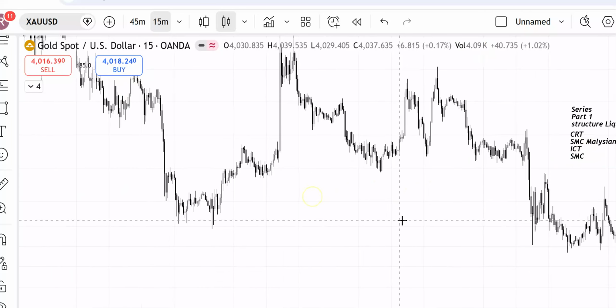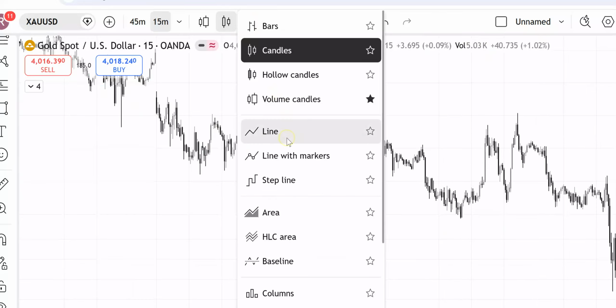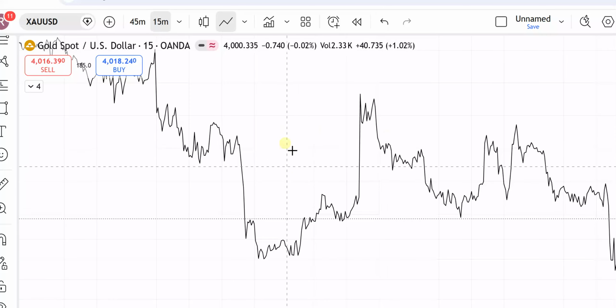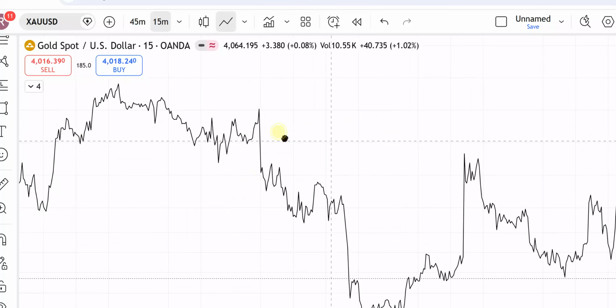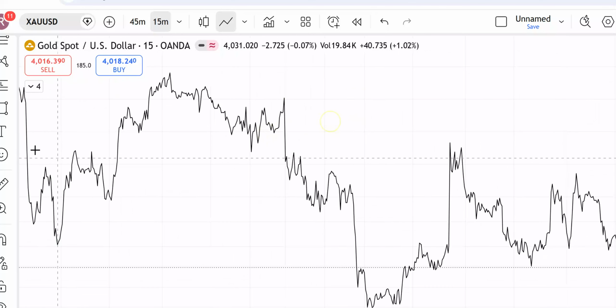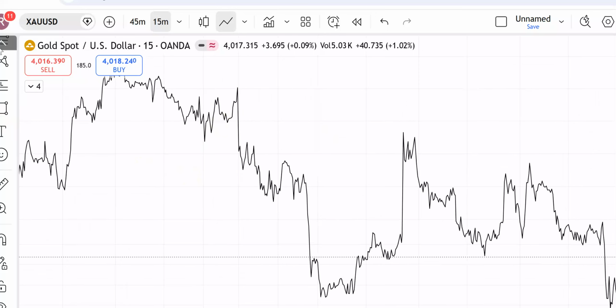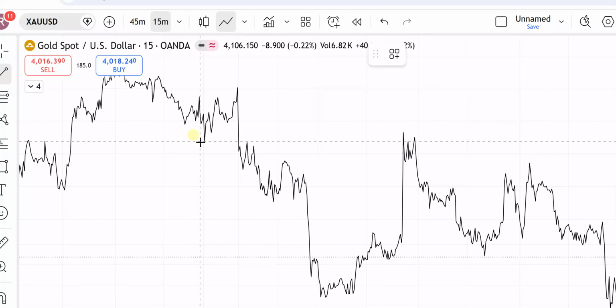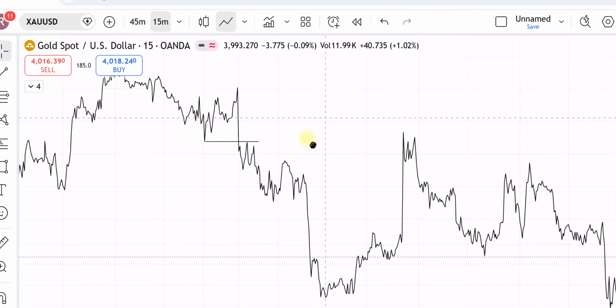Let's start our series. As you can see here, first we always use this line chart. You don't use the candlestick pattern, you always use this line chart. The first thing I always find is the zone where the market didn't break the structure but didn't give the retracement. So let's see, as you can see, the market breaks the structure here, but the market didn't give the retracement until the upward side. So what do I mean by this?